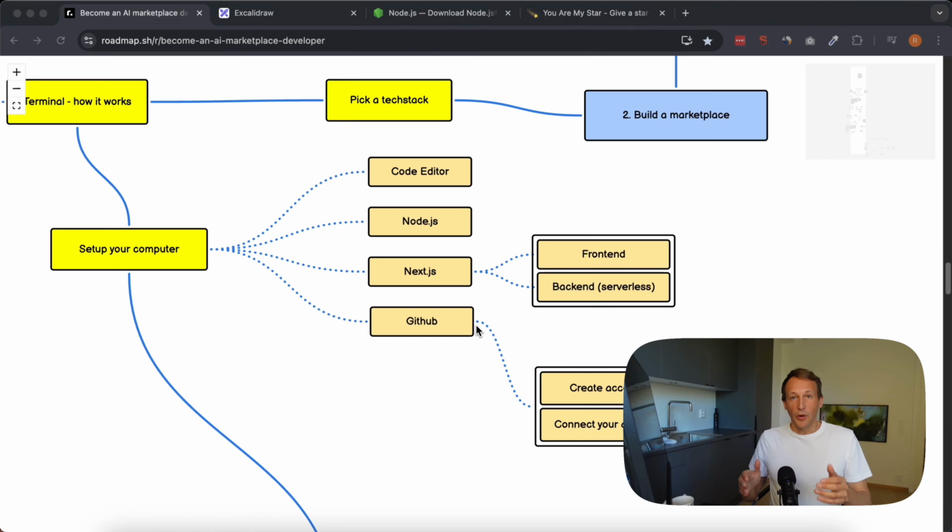Okay, and next up we have to install Next.js, and again we're going to be using Next.js both for the front end and also for the back end. On the back end, we could also use something like Node.js, for instance, to have a separate backend somewhere, but honestly, when using Next.js, it's much easier just to have both the front end and the back end in the same repository. So that's why we are also going to be using Next.js on the back end.